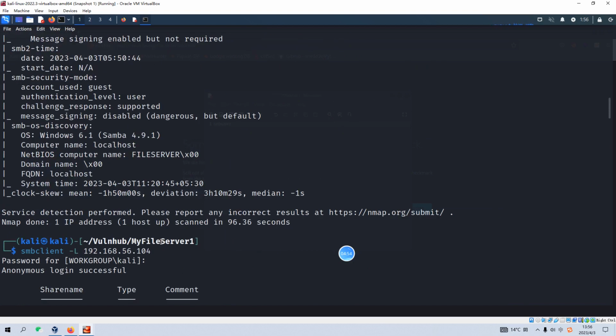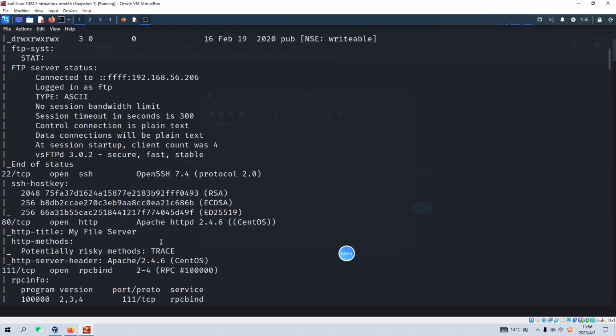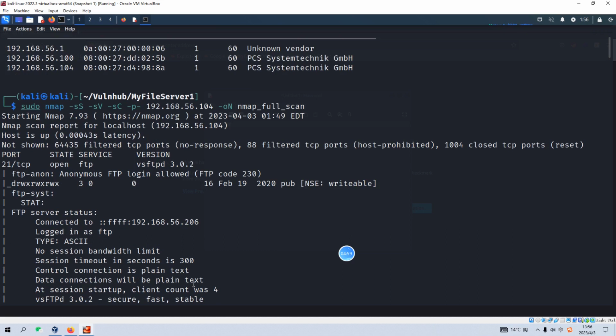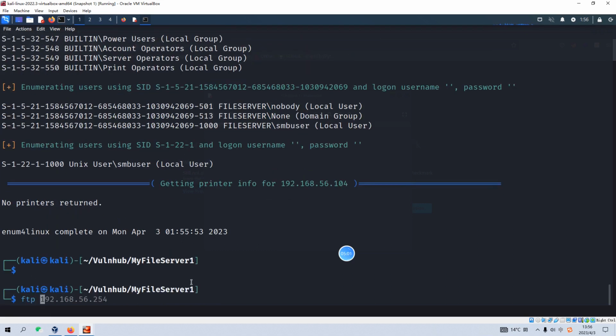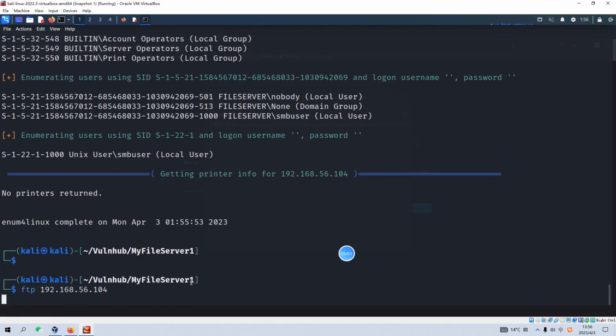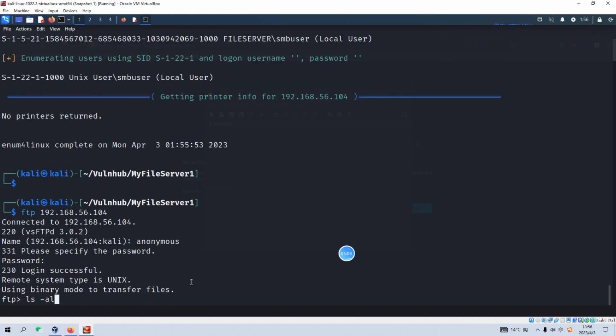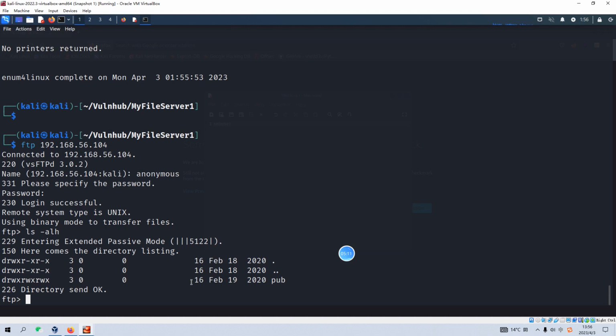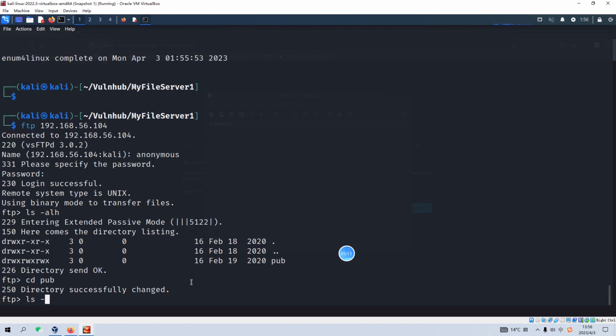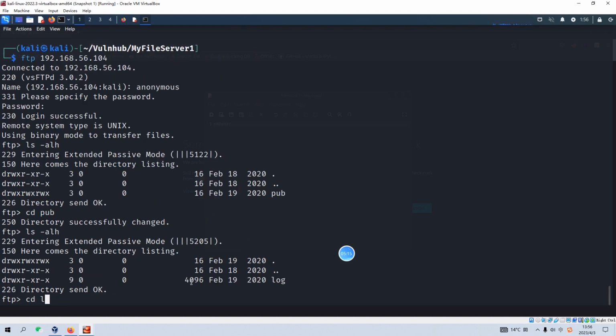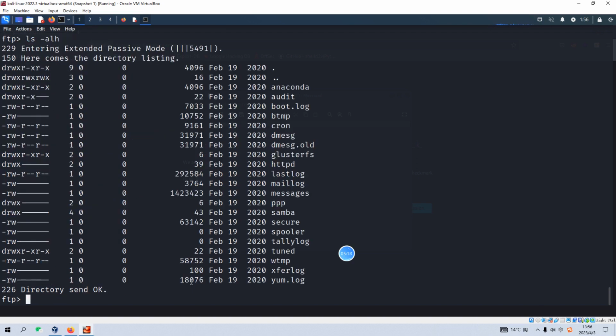Now we can go to FTP. Log in as the anonymous user, no password. Go to the pub directory, then the log directory. Yeah, it's the same. I think this information is the same as Samba. So let's quit.